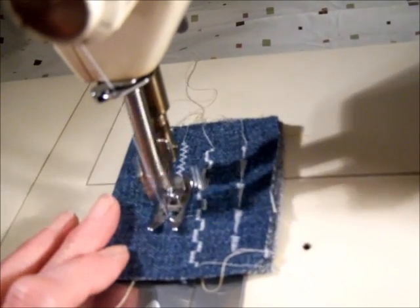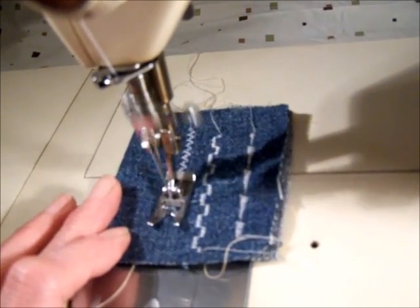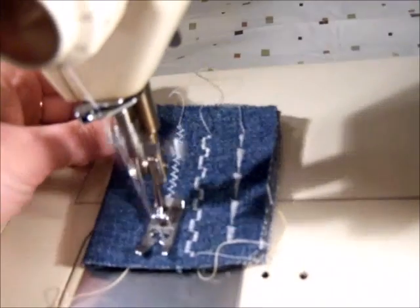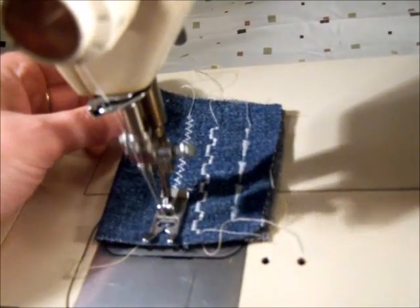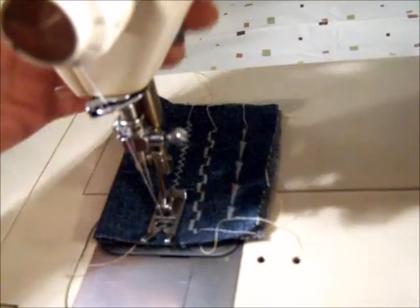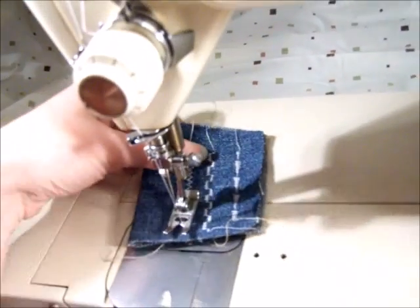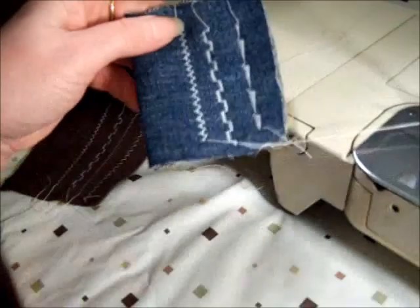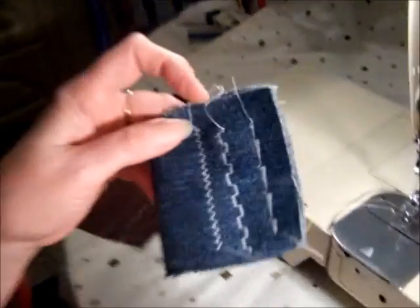As long as you make sure that your stitch selectors are in place, get your thread tensions right in your bobbin and your upper thread, then you produce these beautiful pattern stitches. And that's a challenging material. Just pull that thread out there, and we've got our denim.